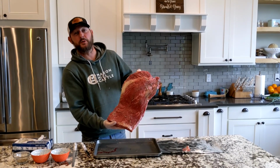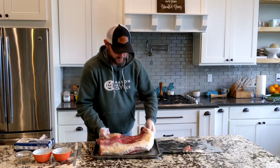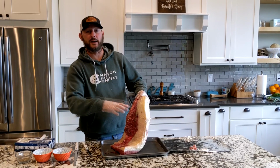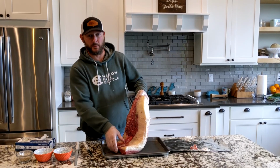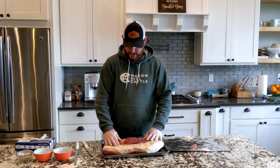A beautiful, beautiful brisket. Deep marbling on the opposite side here. You can actually see the fat cap we left on here because in the smoker, it's going to allow a lot of that fat to go down and create a moist environment while you're cooking. So this is what it should look like when it's all done being seasoned.